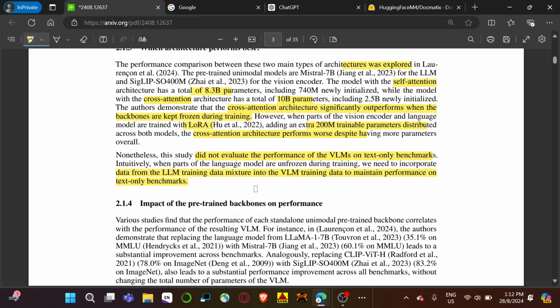Because if you fine tune parts of the original LM on the vision language tasks, you still need to incorporate some of those text only tasks data into the training set, because otherwise the LM might forget its text task abilities.